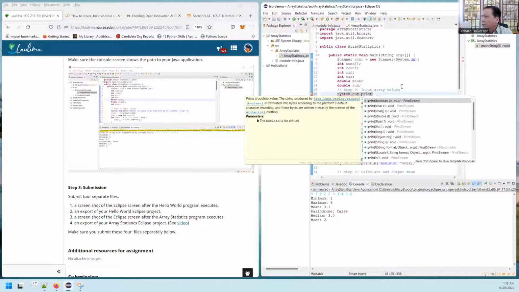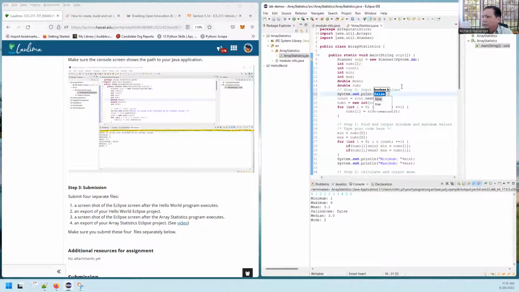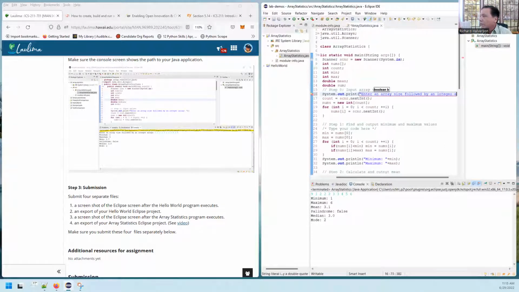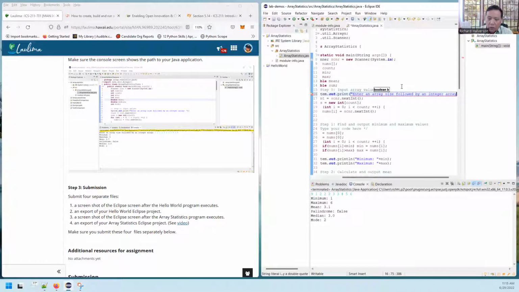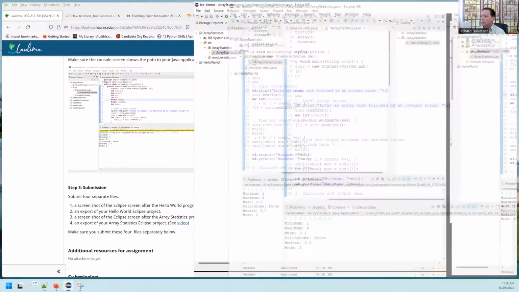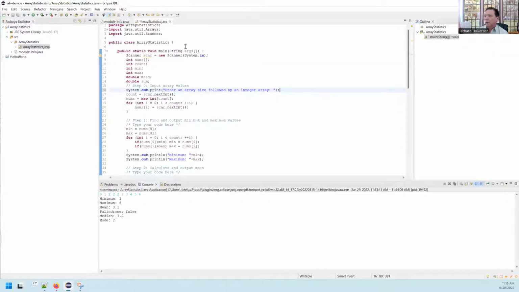I don't need a println, I'm just going to print, and it's going to be in quotes: enter an array size followed by an integer array, colon, space, and then the quote and the parentheses, and it looks like that. Okay, now let's run it.